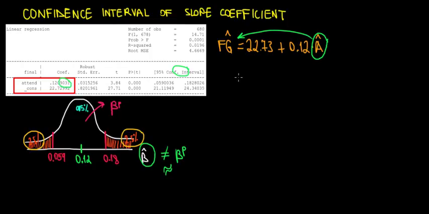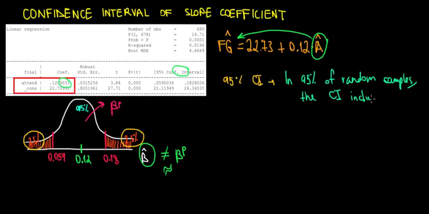One more way to look at it is the following. The 95% confidence interval is giving us the fact that in 95% of random samples, the confidence intervals of random samples will include the true population coefficient. So the confidence interval includes the beta of the population. Graphically, it would look like that.